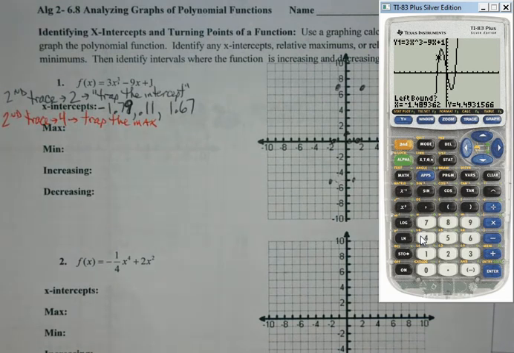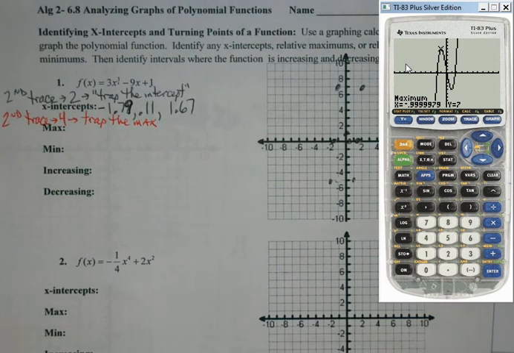Anywhere to the left of that hump point up here at the top, right there, okay, I can go ahead and hit enter. When I arrow through, I need to be somewhere to the right of it. Once I'm anywhere to the right of it, again, I'm testing all of the points now from where I hit it the first time through here. And the calculator knows it's just looking for the maximum. It's just looking for that peak. So once I hit over onto the right, I can hit enter twice, and there's my maximum.